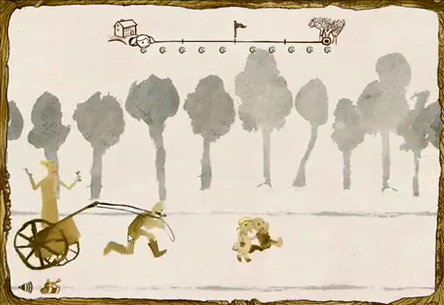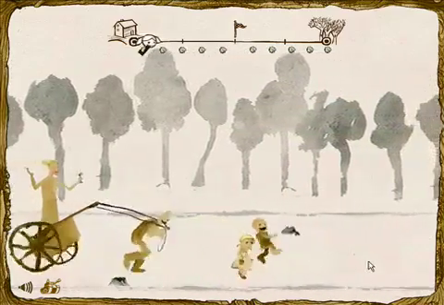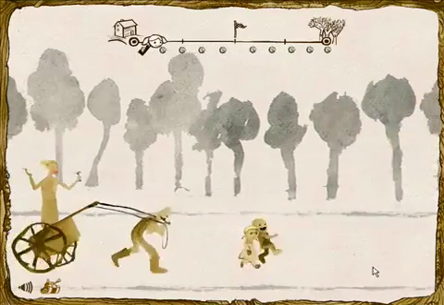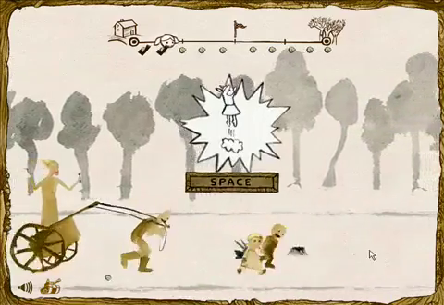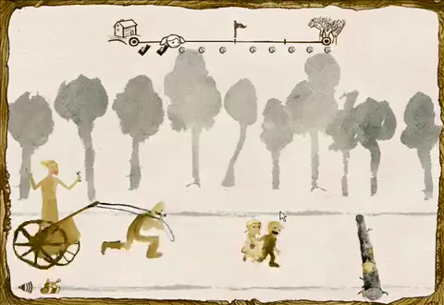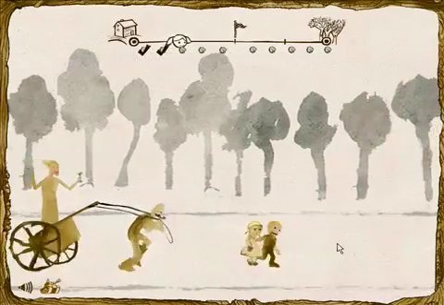Dad is pretty quick, too, chained up to that wagon as he is. Mom's got a martini glass and a cigarette. I suck at jumping over the logs, by the way.